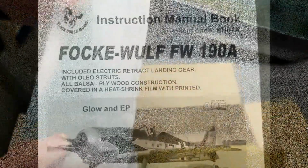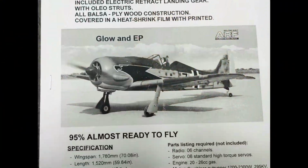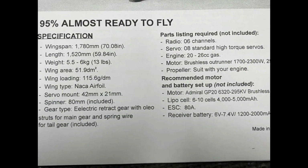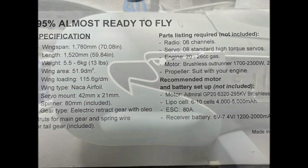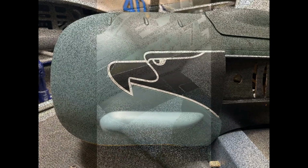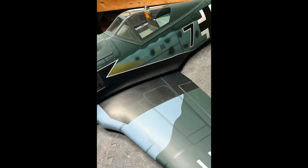It's the wheel pants, wheel covers, excuse me. It says for a 20 to 26 cc gas. I'll be using a 30 cc 4-stroke in this one. I said I have to do some modifications on the firewall, and I'll show you a short video about that when I get to it.